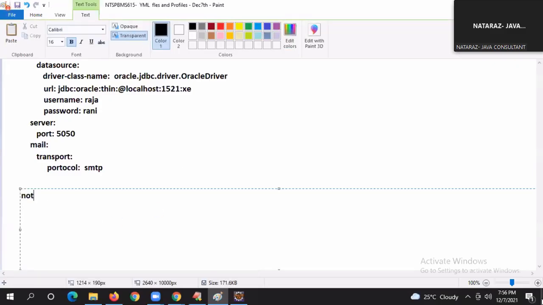Okay, note. STS is not providing any plugin. It is not providing any plugin to convert YML file into properties file, but online tools are available.